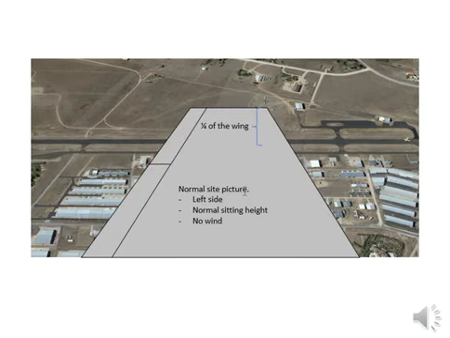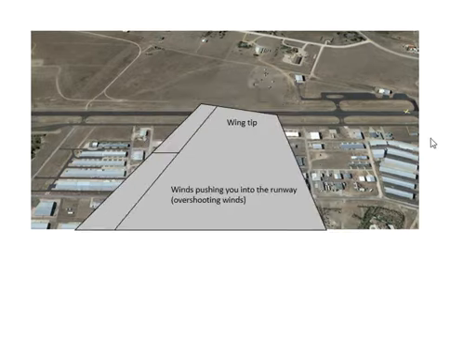And then this is our normal sight picture, looking at the left side, normal seating height, right? Because if you sit lower, this will look different. You sit higher, this will look different. If you're an instructor watching this and giving instruction, what you see out the left side may not be the same as what a student of a different height sees, like young kids who can go work on their PPL. You may have someone that's much, much taller looking out the left side. So again, this sight picture may be different. And of course, this is the no wind sight picture.